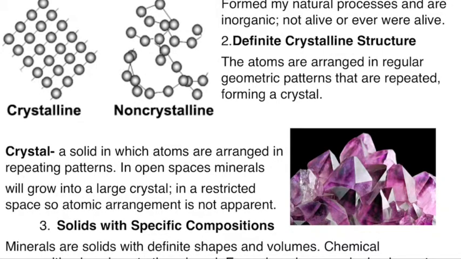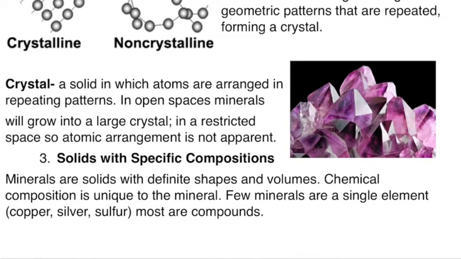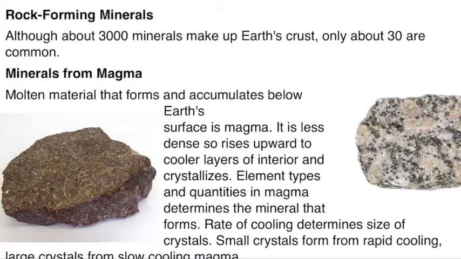Okay, so they're solids, and they grow. The little molecules or the formula units inside the compound grow in a very definite way. So they also have a definite composition, meaning they have a recipe. So salt is NaCl. And all table salt is NaCl, sodium chloride. It is always going to be that formula no matter where you find table salt on the Earth. It's going to be the same. Of the thousands of minerals in the Earth's crust, there really are only a couple dozen that are very common, making up the great percentage.